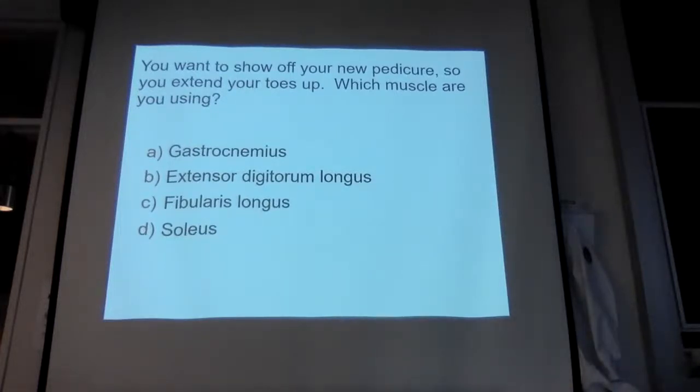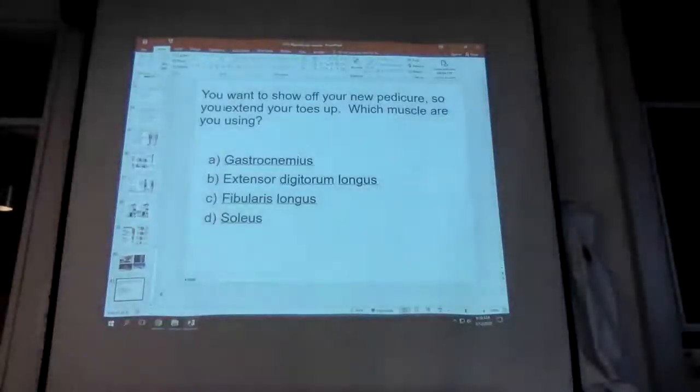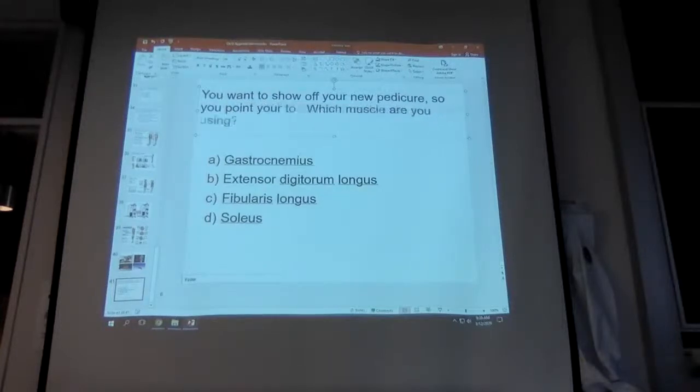Longus would be the, let's say plantar flex. Okay. So that'd probably be a better way to show off your toes, honestly. Should I change it? So you point your toes. So then the answer should be C. Well, yeah, it would be A. I guess it'd be A or C. That's why I asked it that way. I'll figure it out. I would have to change the answer so only one would be correct. This is the fun of being a teacher.